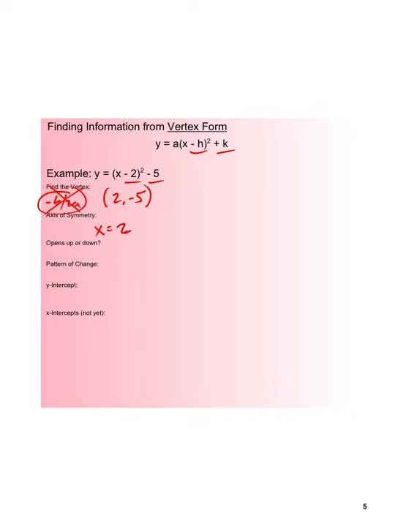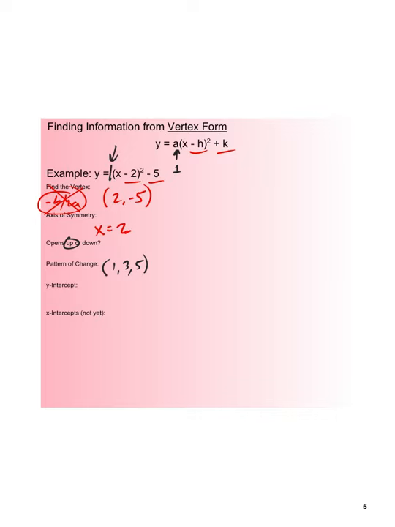Our leading term here is a 1 out in front, so the a is 1, because, again, it just is (x minus 2). And so that value would have to just be a 1 in order to keep it as (x minus 2) squared there. So this does open up. The pattern of change would stay the same then at the 1, 3, 5 that we're used to.